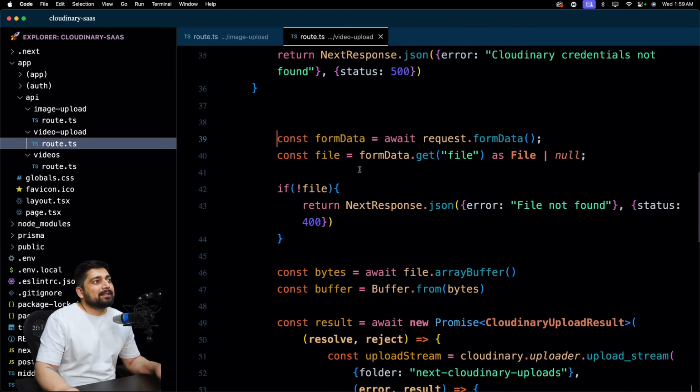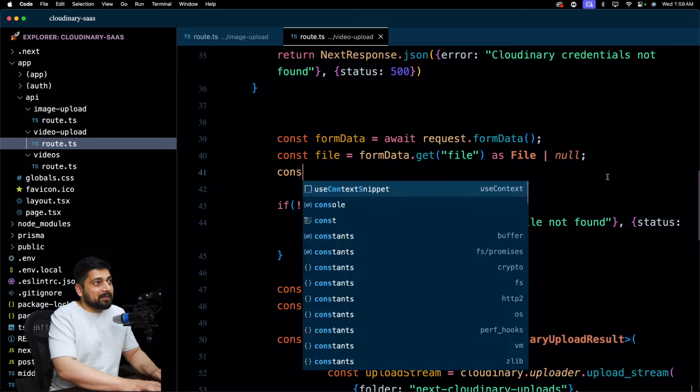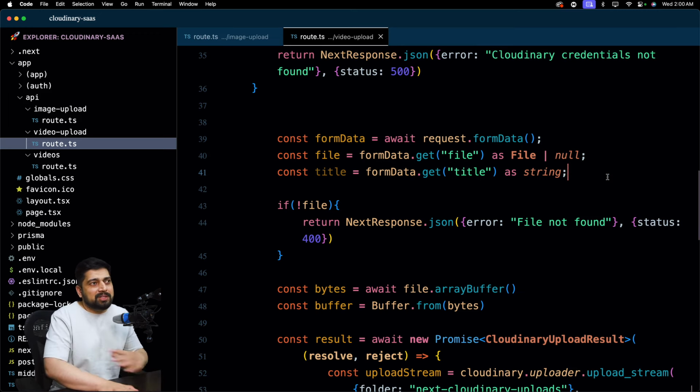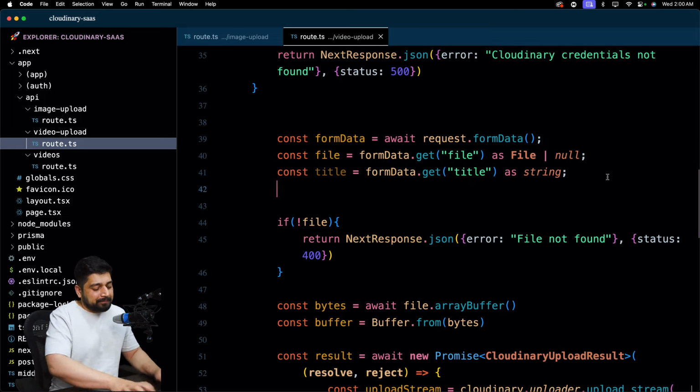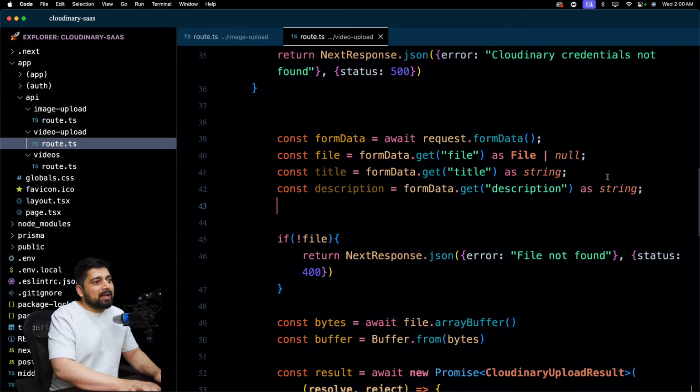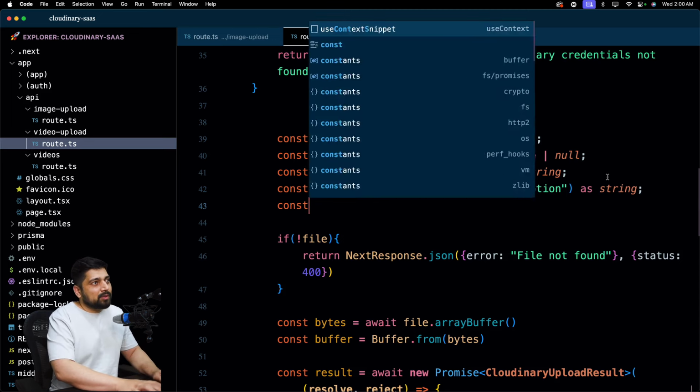So form data, the step one is to grab the form data. What we're going to grab from this, we're going to say request form data. The file, yeah, we'll be getting the file like this, but we have other information as well. So let's just go ahead and say we will have a title, and that can be grabbed from form data. That can be a string. I don't think it will be null, or we'll just not allow to submit the form. We'll have a description, and that description will be coming from form data, description as string. And we'll also have an original size as well.